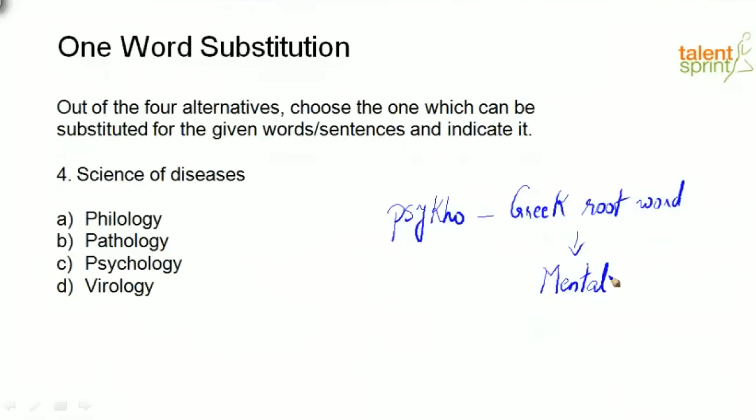Yeah, so we're looking at this. So this I can eliminate, C, right? Because we're looking at signs of diseases. So a clue for you, yes, some of you have given me the answer, but the clue here, for those of you who are not familiar with any of the other words, is that pathos is another Greek root word.